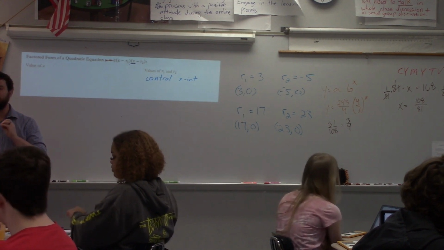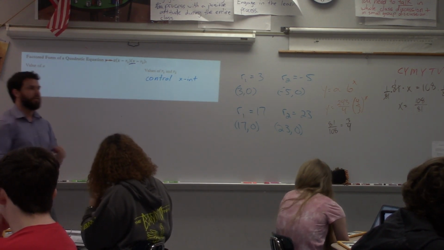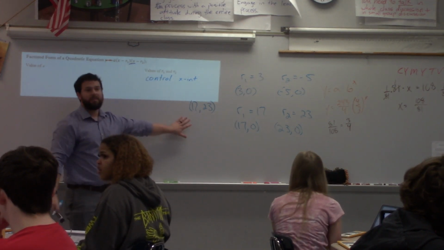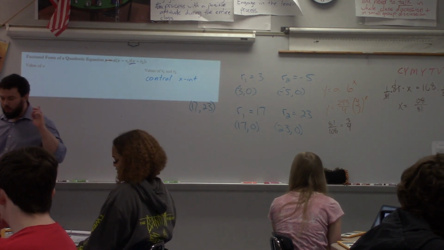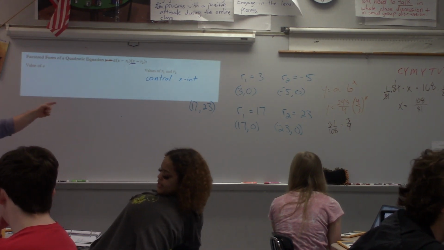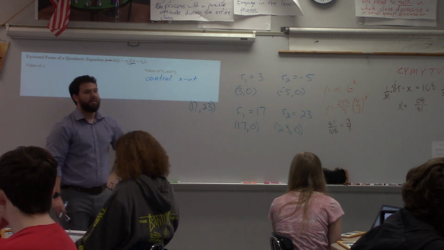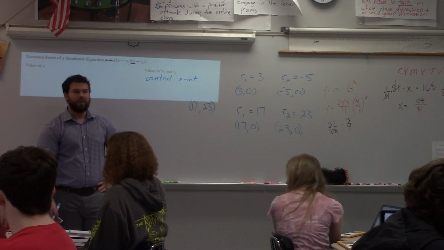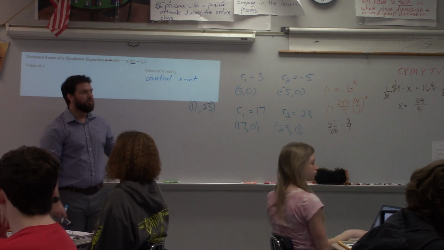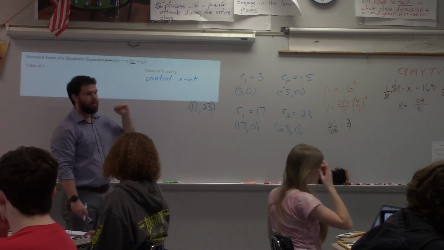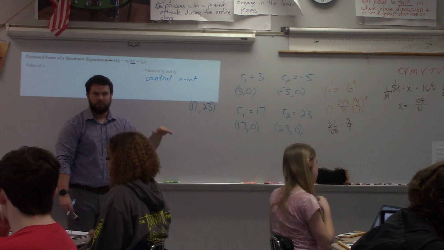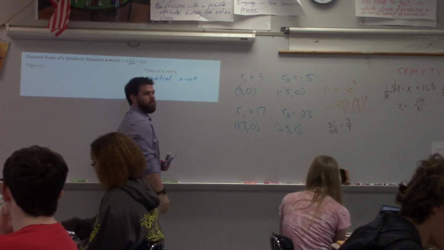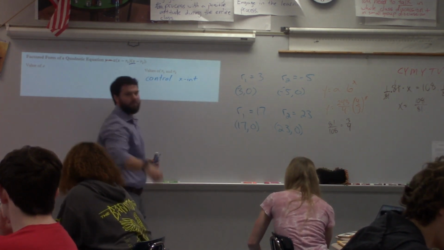The most common mistake that students make when writing their x-intercepts is they would write 17, 23. That's the most common mistake that students make when writing the x-intercepts. But I want you to look at that point. Why should we know that this cannot be my x-intercepts? Because 23 is the y. If it's an x-intercept, what does that y value need to be? 0. Do not forget that the x-intercept has a y value of 0 all day, every day. Your x-intercepts need to be how many points? 2 points with a y value of 0.